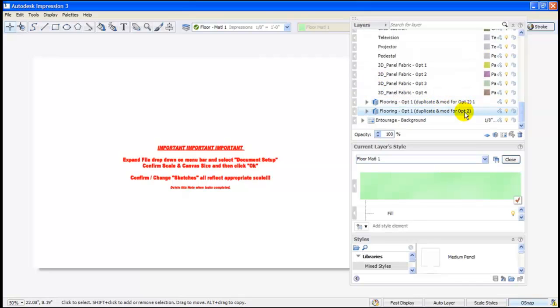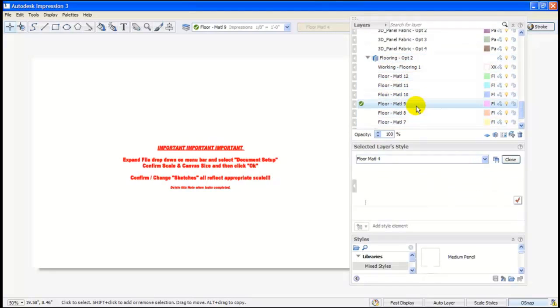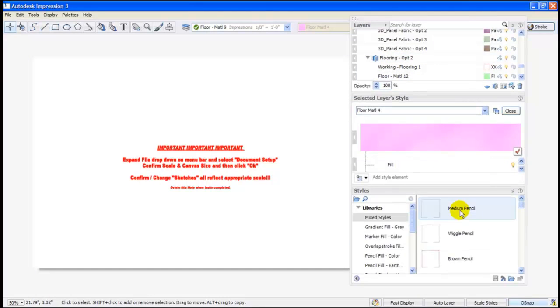So now I can double click this and say this is option 2 now. Double click this and say this is option 1. I could, using fills, turn off option 1, with option 2 on, and go through the layers and assign the new material that is desired, that we want to give a shot. And now this would be a shot for the owner. So when you drag this onto that material, sure enough, your plan will update and change accordingly. It's a very good tool.